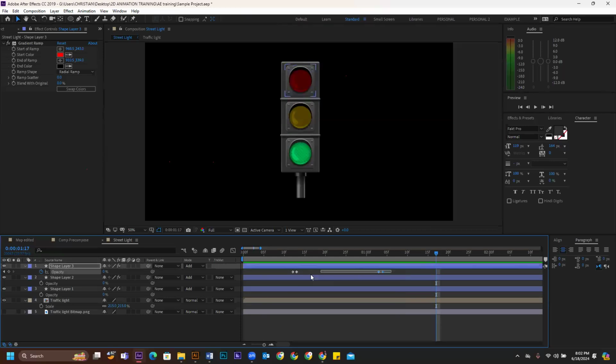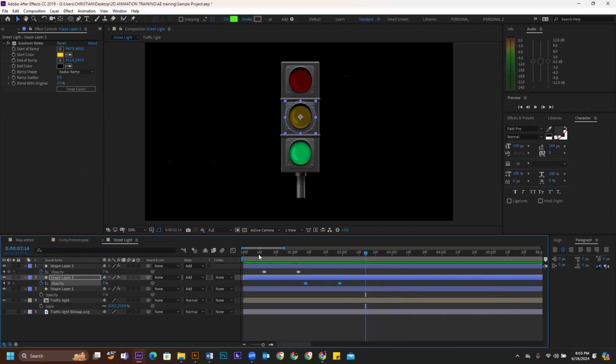I can copy these transparency keyframes, Control C, select them, and paste on this other layer. Since it's transparency, it will still work. You see that? Red, yellow, and then for green, Control V as well. Green comes on. So you have one, two, three.